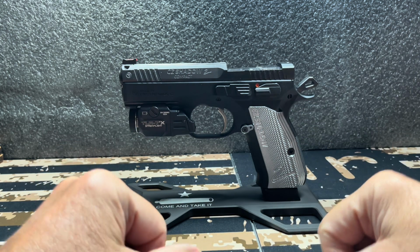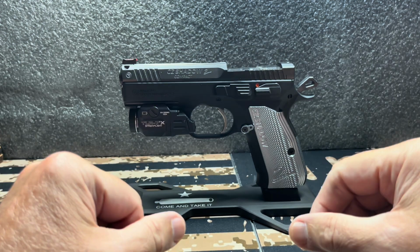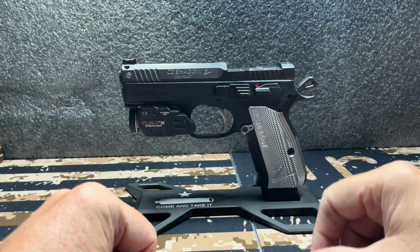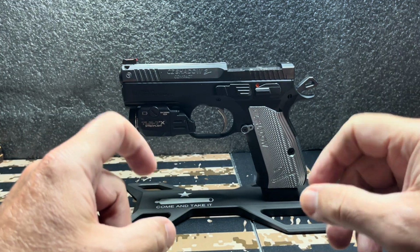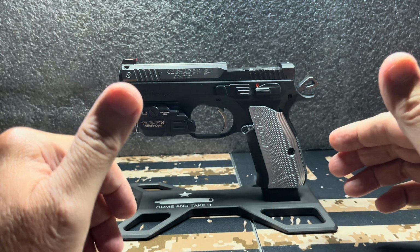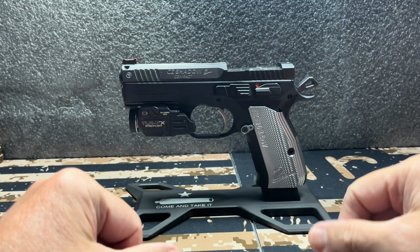Also, with this double action, single action, it does give you double strike capability. So if you had a hard primer that did not go off on the first pull, pull it again. And then it's going to go off, hopefully, unless it's a completely bad primer. But I see a lot of value in this little gun.